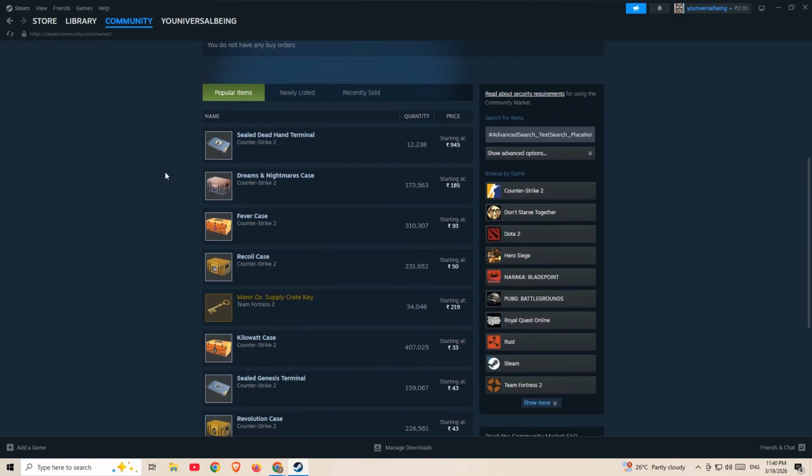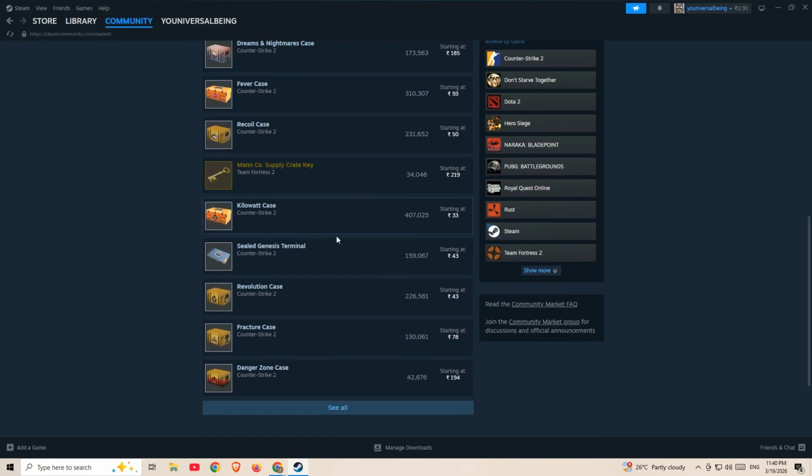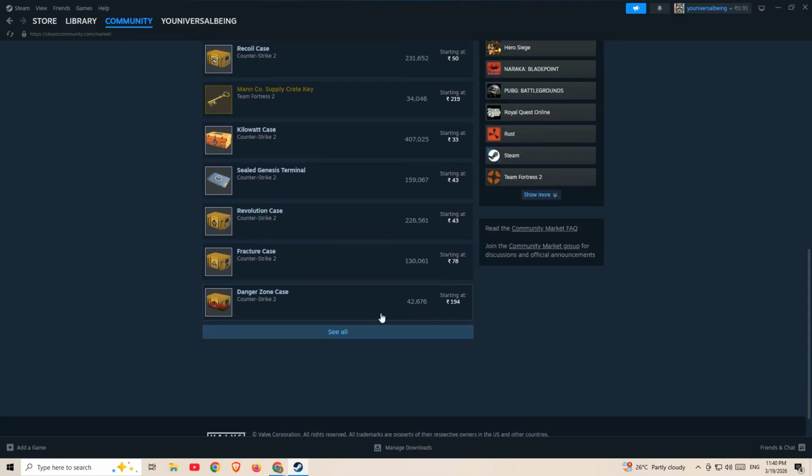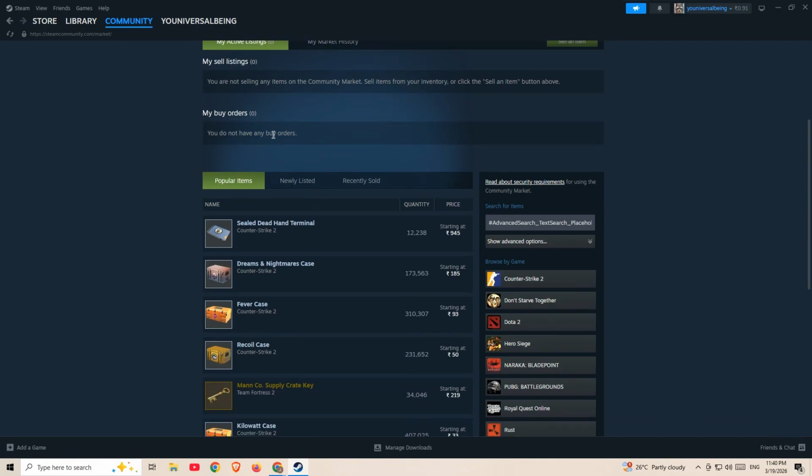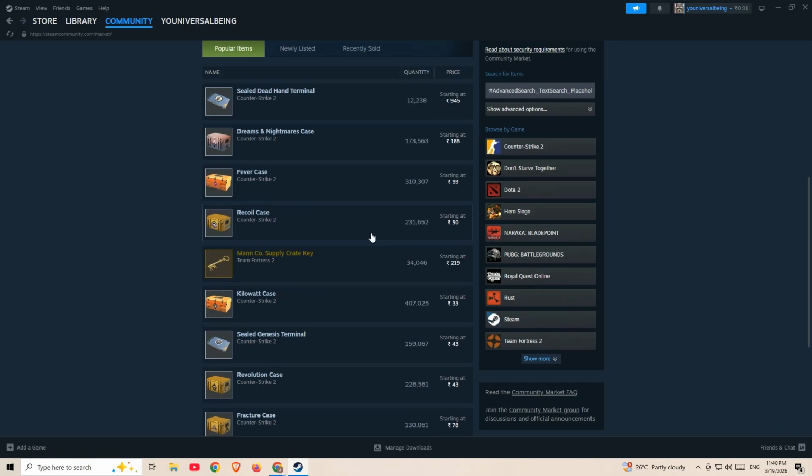Once you're on the market page, you can start exploring right away. You can browse through the featured items, scroll through categories, or use the search bar if you're looking for something specific. This is helpful if you already know the item you want, like a skin, collectible, or game-related item. Steam makes it pretty easy to narrow things down, so take your time and look through the options.